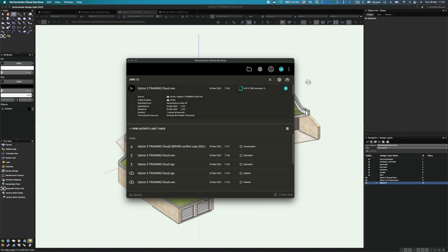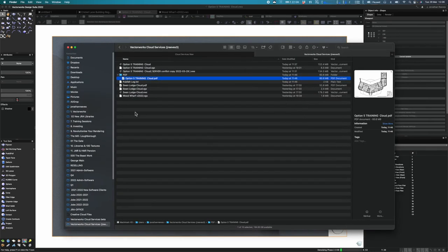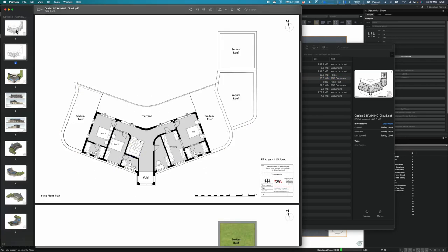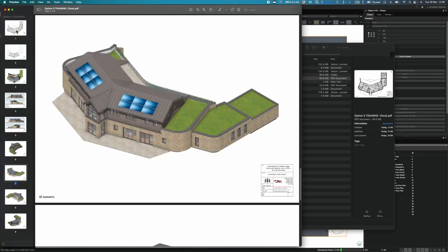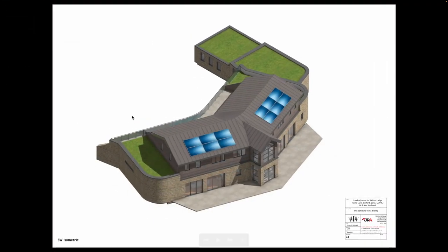Basically, I'm just going to pop open my cloud icon, and we can review these on the desktop. Let's move it across here. And you'll notice that I've got my PDFs that were generated directly on the cloud and not on my computer. I'm just going to check, and they all look fantastic. They'll be exactly the same as if you generated them on the desktop. But the real beauty is all these renderings were done on the cloud and not using my computer. So it meant that I was free to get on with some other work at the same time.